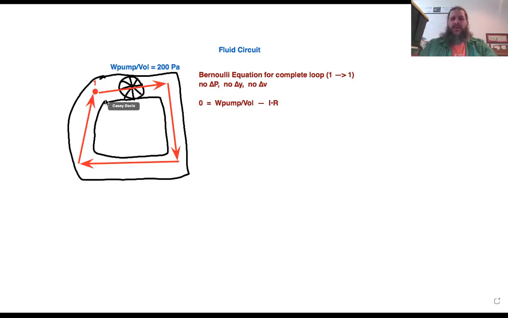So that's the simplified Bernoulli equation for a complete circuit. All of the deltas are 0 because we've returned everything to the starting values. But along our path, we have gone through a pump and we've gone through some pipe that presumably has resistance. And I think this is an important thing to consider for the Bernoulli equation. The left side of the equation, all the delta stuff, any delta is talking about the difference between initial and final values. So that just cares about start and finish. It doesn't care about the path. If start and finish are the same, then all those deltas will be 0. But the other side of the equation, the work density of the pump and the minus IR, those are talking about what's in between, what's along the path you're taking.